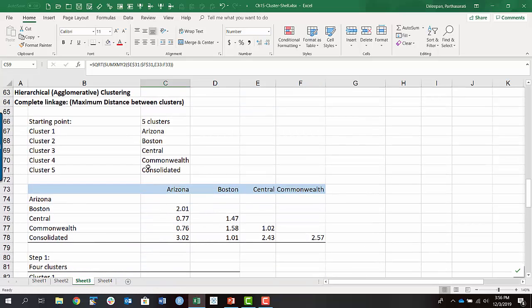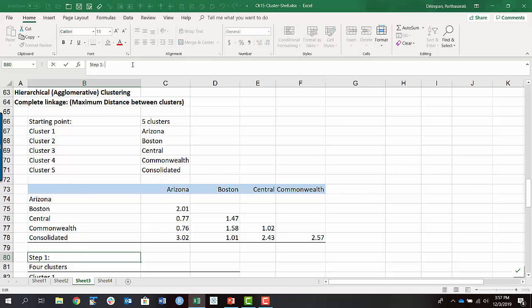So now complete linkage is to measure the farthest distance of all pairs of observations in each cluster. Now each cluster having just one observation each, then the distance between the two observations is the maximum linkage, complete linkage distance. Okay. So now once we have computed the distances, then select the two closest clusters.